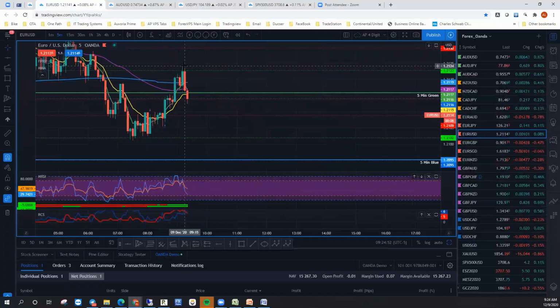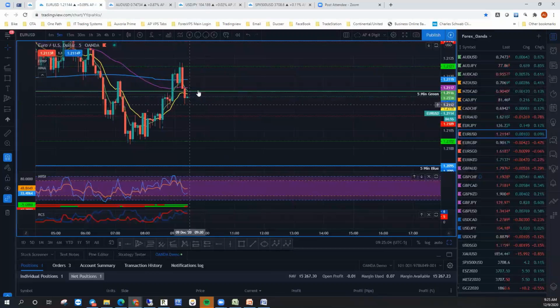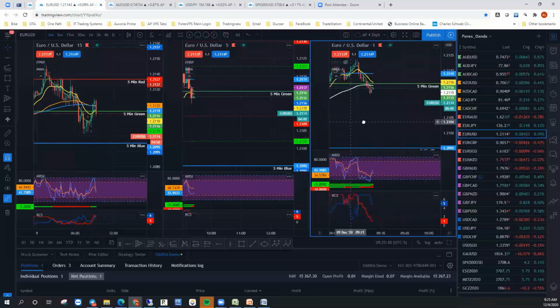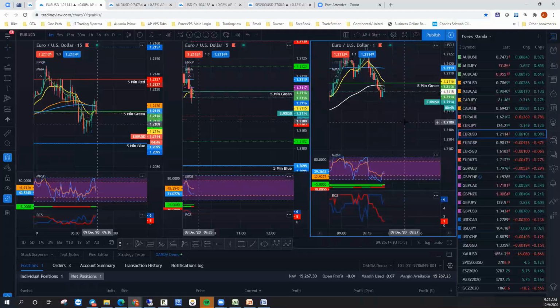Came up, passed, checked it. I say if it can close here and come back up and retest it, you can maybe take it short if all the moving averages are correct. And I'd say when it gets such tight ranges, I like looking at the 1 minute to see the crossover, see the retest over here.